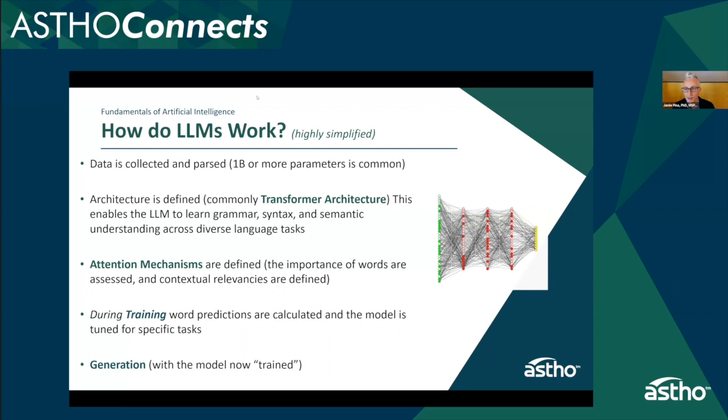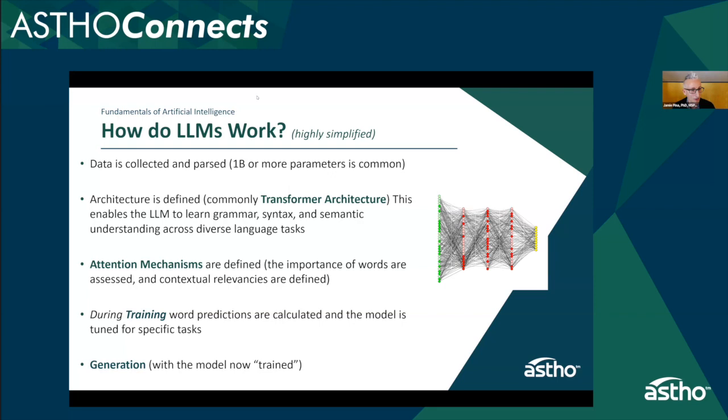Okay, so I mentioned a moment ago that large language models are one of the key breakthroughs that have enabled artificial intelligence to be so prolific and popular recently. So we thought it would make sense to briefly break down what is contained within a large language model. This might feel a little bit like an information science or computer science lesson, but we're going to try to make it simple. So these are the key things that occur to make a large language model work. And this is how a tool like ChatGPT provides responses back to you when you enter a prompt.